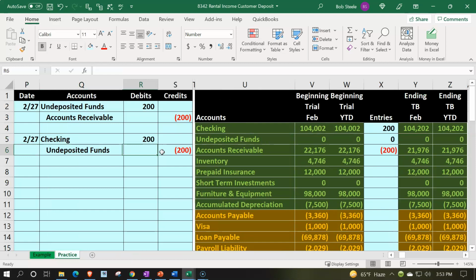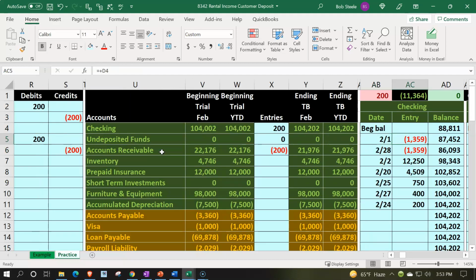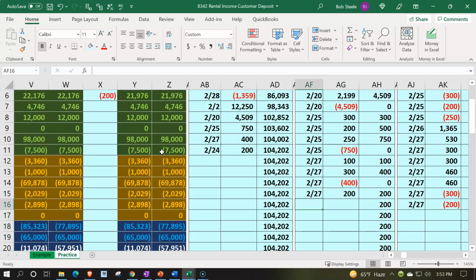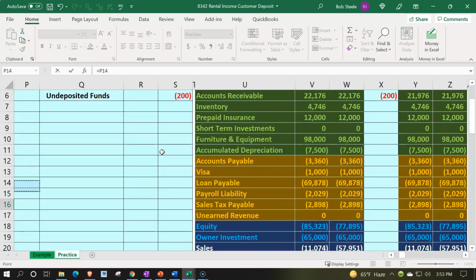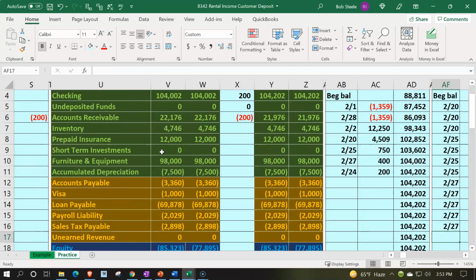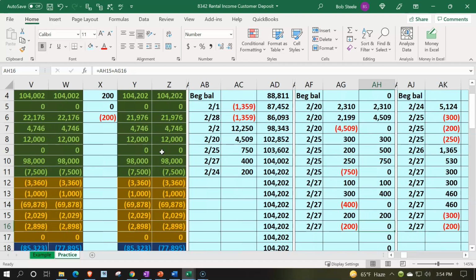And then we've got the undeposited funds, second account on the trial balance, second account on the general ledger. Scrolling down to cell AF16 227, and then on AG16 equals left until we hit that wall, scrolling up to pick up that undeposited funds, $200, bringing it back down to 0 with the clearing account.